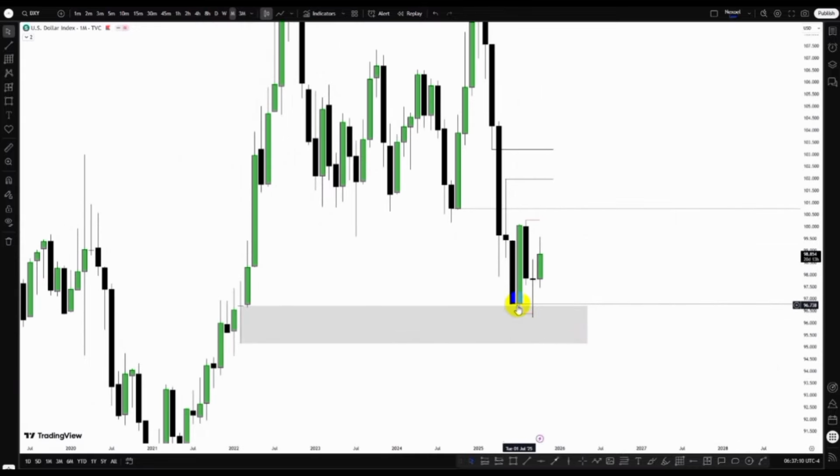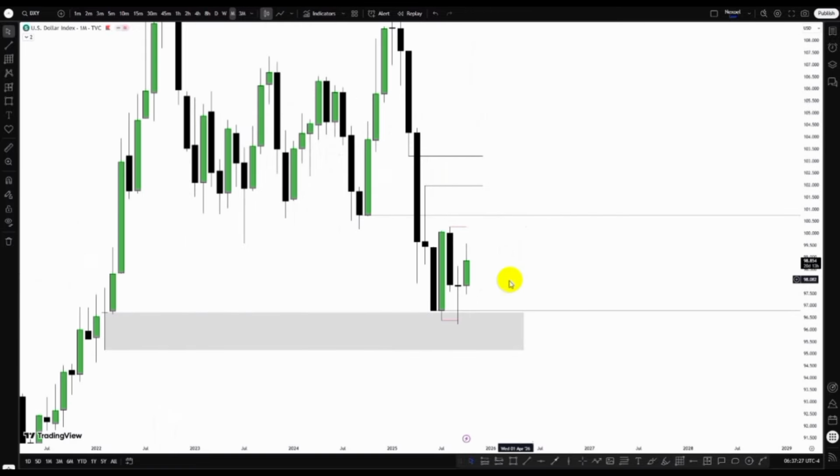Price failed to close below this low, neither closed below the low of this delivery, the first mitigation of the monthly reference points. And now we have price traded above and closed above this particular level and also the low point. So we can see sell side taken. The next anticipation is the possibility to see buy side taken, since we're seeing bullish rejection to the upside. So you can see this is already the delivery thus far in the month of October.